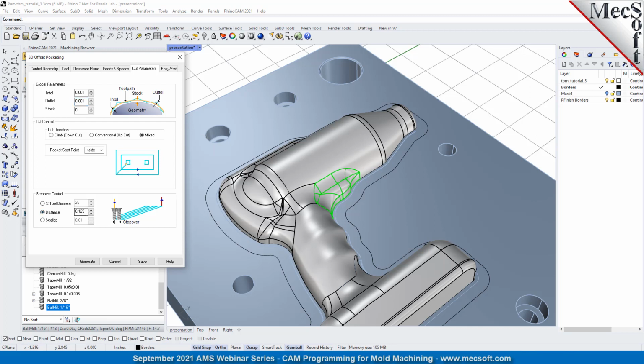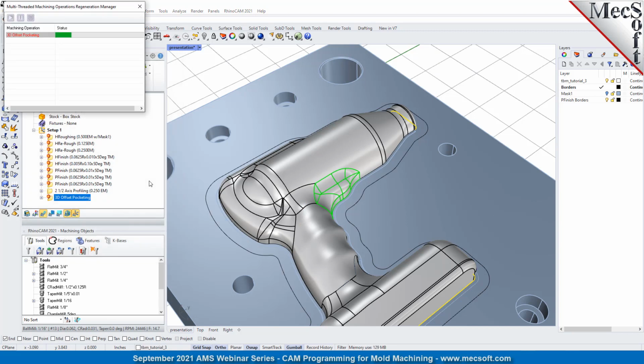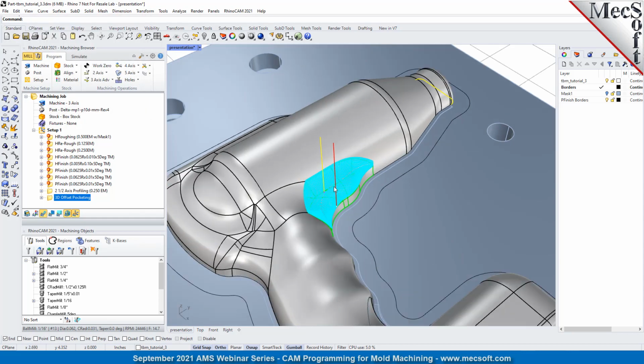And then for a step over, let's go 0.01, say, for practical purposes, and for the entry and exit, we'll leave that as linear entries and a linear exit. So let's generate that. Okay, let's zoom in on that.